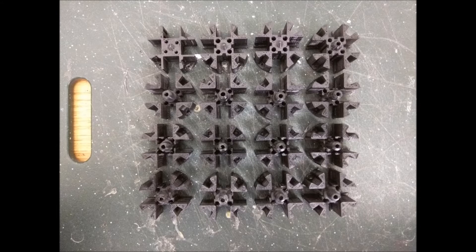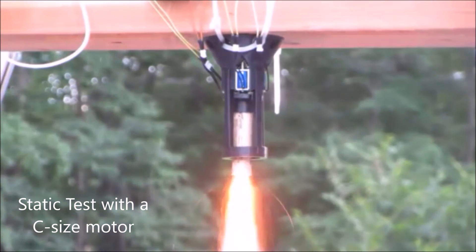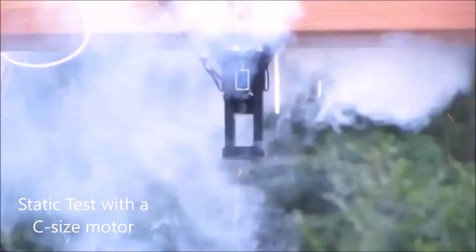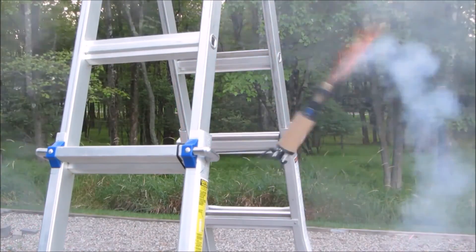The gimbal mechanism had to be designed to work reliably under load. Seen in this picture are the many iterations of the gimbal bearing and the solenoid mount. With the prototype mechanism developed, static tests could be conducted. After several static tests, the first iteration of the stabilization code was written and an airframe was built. Next, active stabilization tests were conducted.